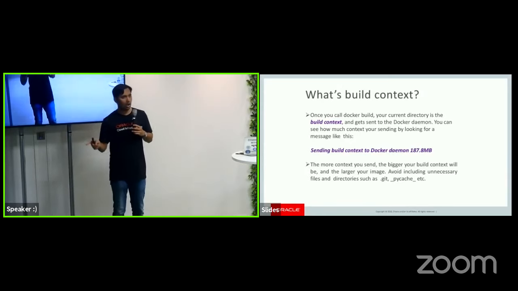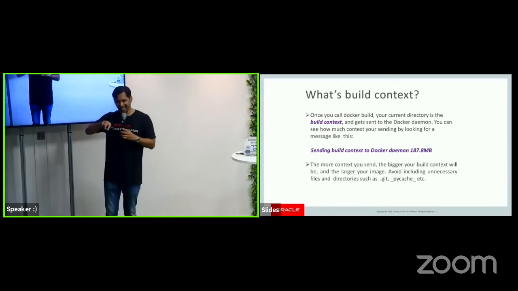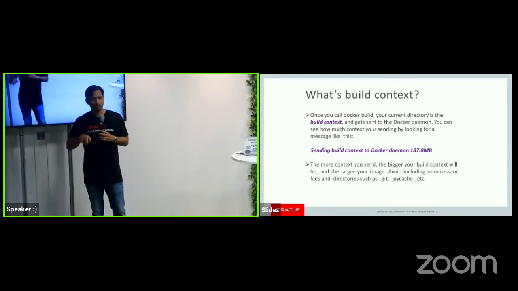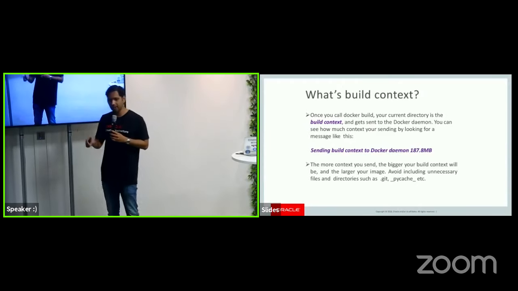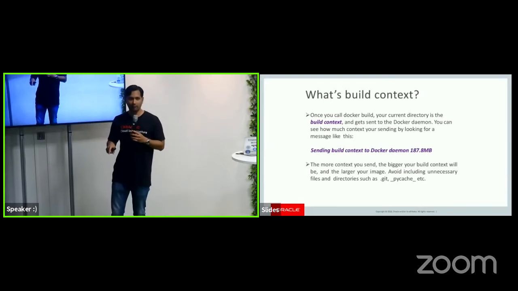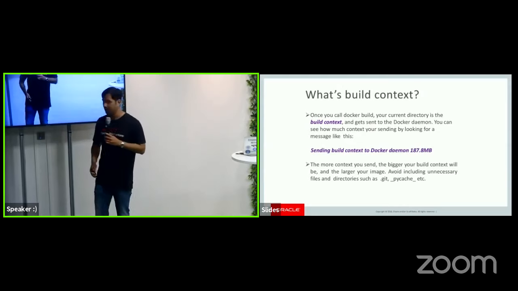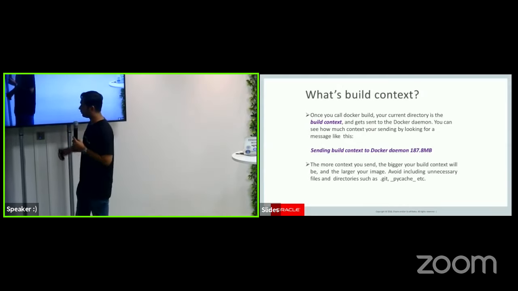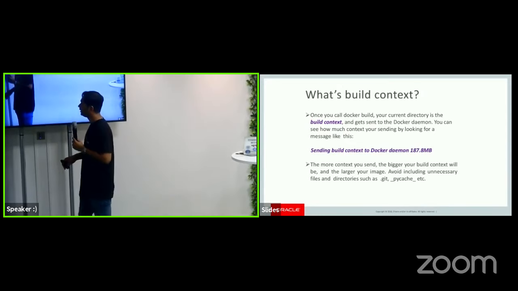When you look at the log, you'll see what you're actually sending from your local box where you're building that Docker image. So when you run docker build, then -t and the name, tagging that, and then a dot to point to the Dockerfile, it's going to send a hell of a lot of stuff to the Docker daemon. And that's the size of your context. Whatever you are sending, be mindful about that size, because you're sending it to the Docker daemon, and that needs to be processed within your local box, right? So that's basically your build context.